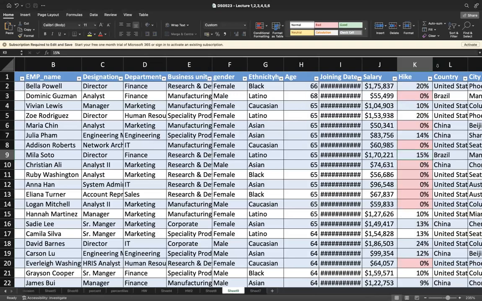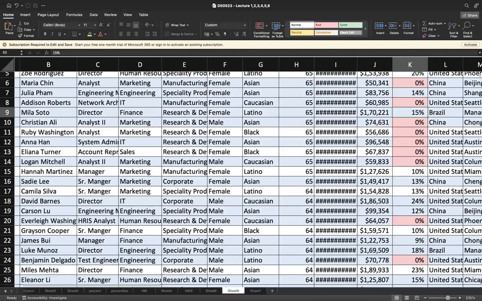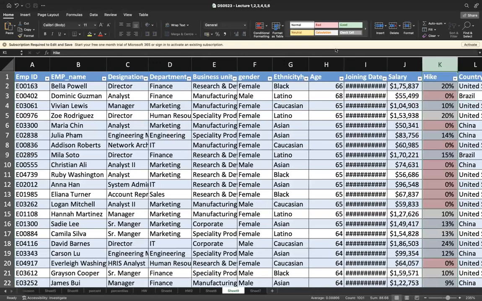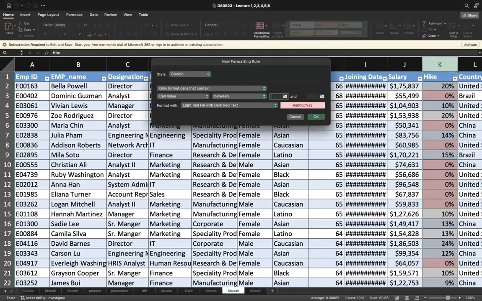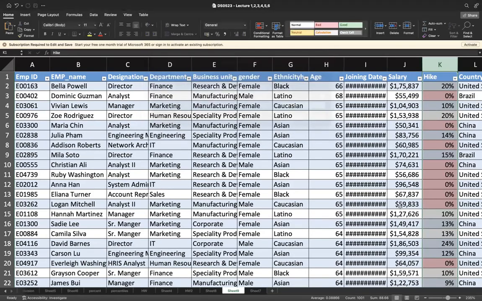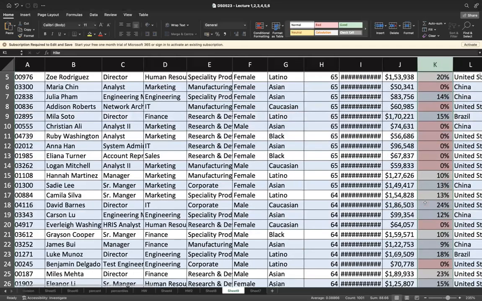Let's select the same column again, go to the highlight option, and say those who have received from 1% hike to 10% hike, we'll highlight them with yellow color. So yellow fill and yellow background like this. If I click here, all the employees who have received a hike between 1% to 10% will be highlighted in yellow.